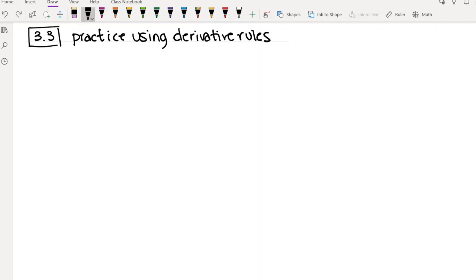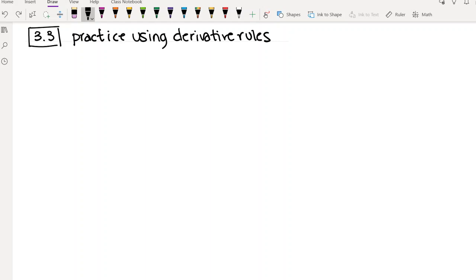Hello everyone. So in today's video, we're going to do some more practice using all of the derivative rules that we have learned so far. Basically, the rules that we've learned thus far, we've been using one of them at a time, right? We know how to find the derivative of sine, or of x squared. And today we're really going to see how you can have a function that requires a whole different blend of these different rules.